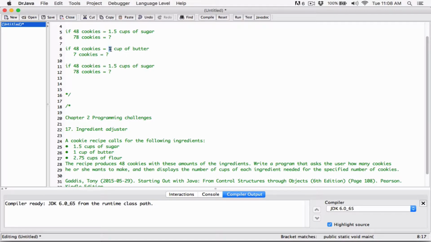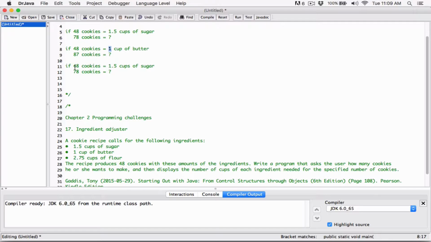If more, less divides. If this was, say, 87, if 48 cookies is equivalent to 1 cup of butter, then 87 cookies is going to be more, even though we don't know. It's going to be more because 87 is bigger than this. 48 gives us 1, 87 is going to give us more. And if more, ratio and proportion, if more, less divides. The lesser number of these two divides. And what that means is 48 goes under 87 times 1.